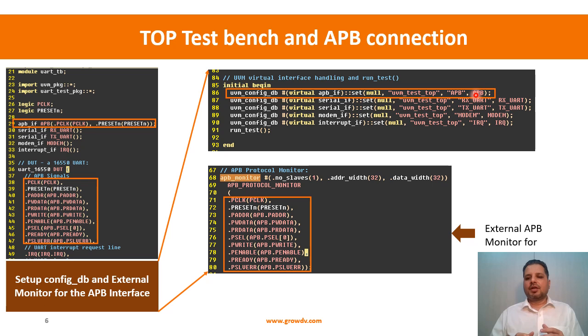Our ultimate goal is that the APB agent should receive this virtual interface and use it for driving and monitoring. So that is the overall big picture.